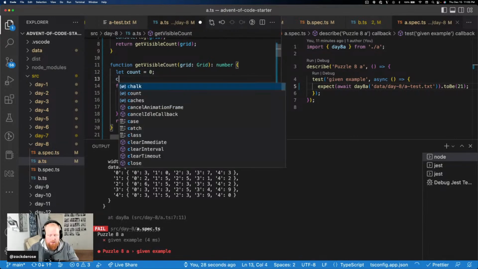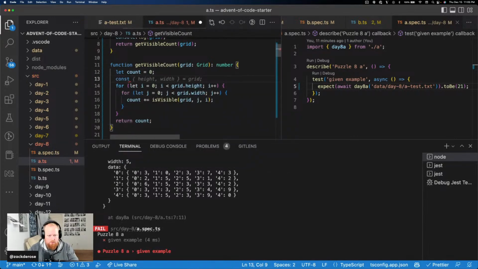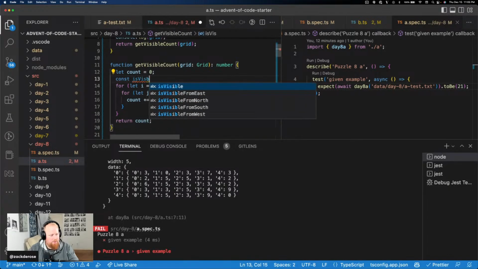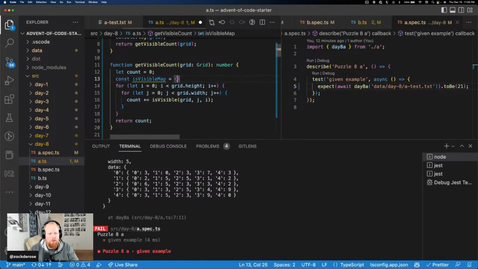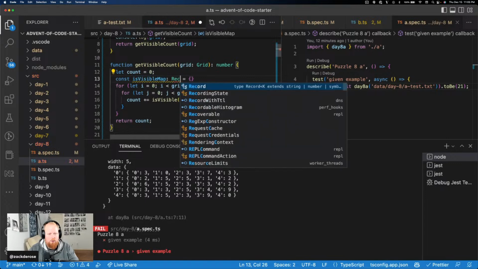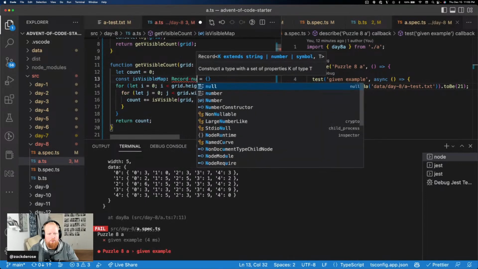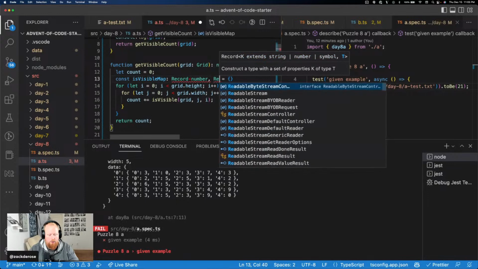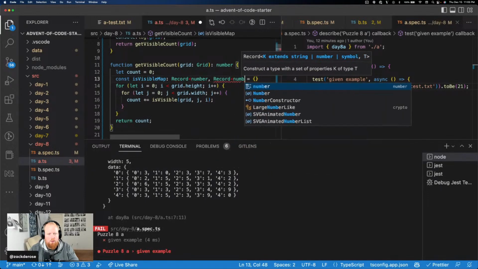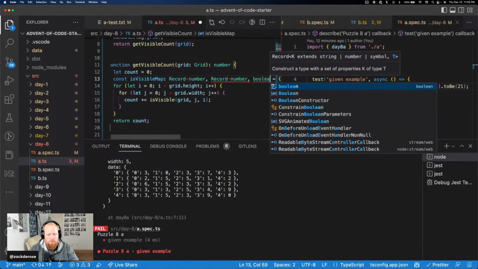Let's do something like this. Let's say constant isVisibleMap is a record of number to a record of number to a Boolean.